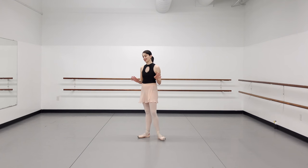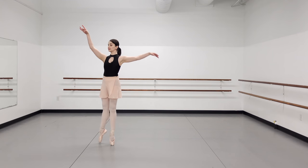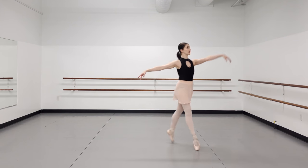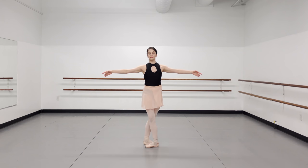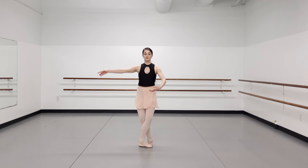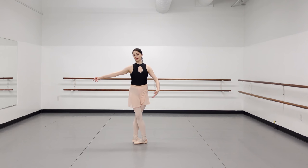Okay, but if you want a little bit of center, I'll give you a couple things. Not a lot. Let's do six, seven, eight. Out and a fifth, and one and two. Piqué, sous-sus, front. Piqué, sous-sus, side. Other side. A one and a fifth, and a one and two, and front, and side, and side. Fifth, side, fifth. One, two, three, four. Classic for me. Up, fifth. Up, fifth. Pirouette. Six, seven, eight.